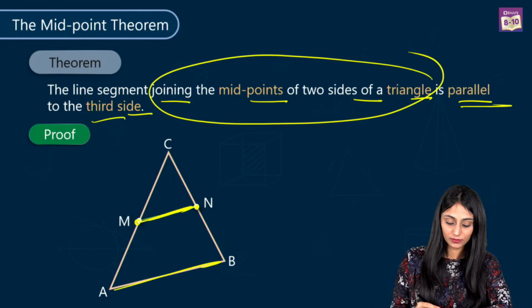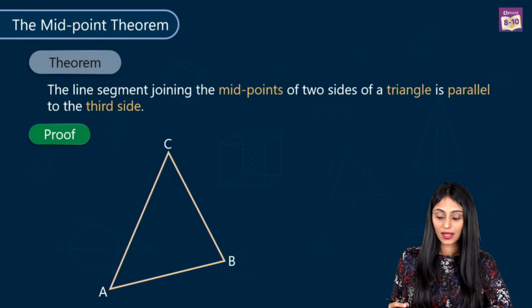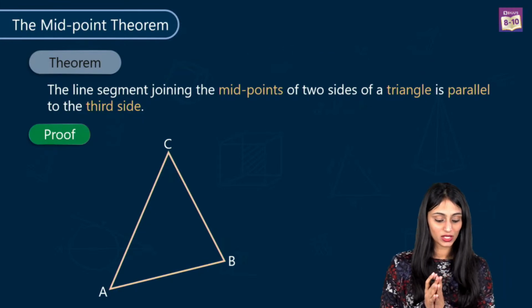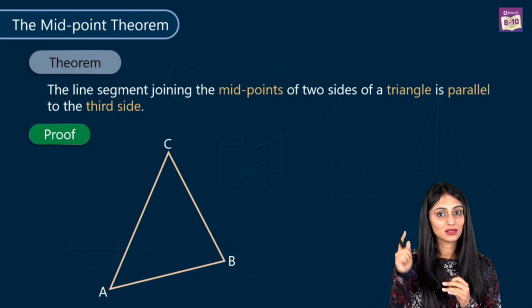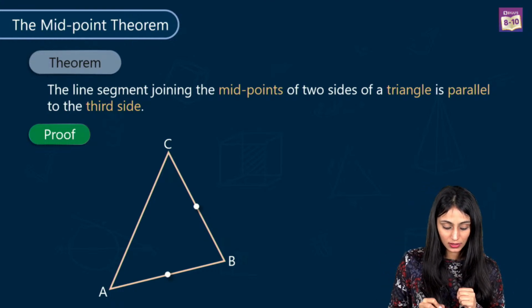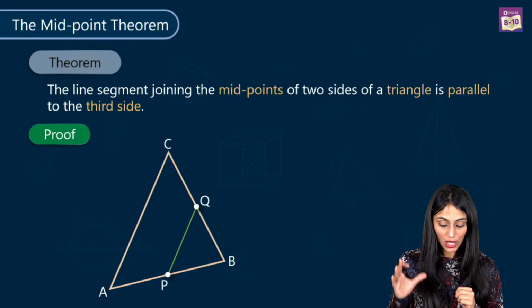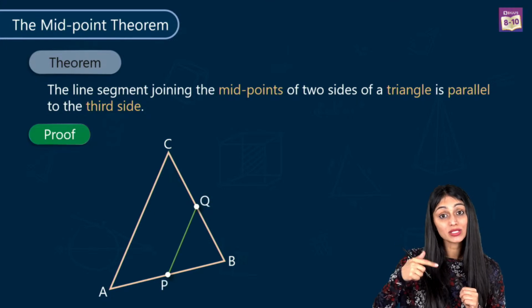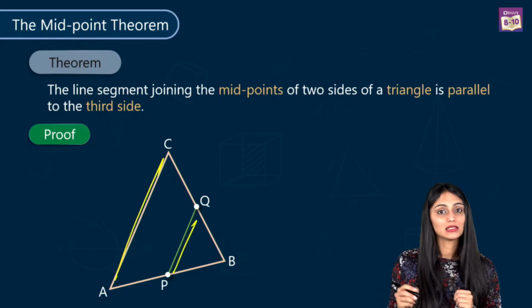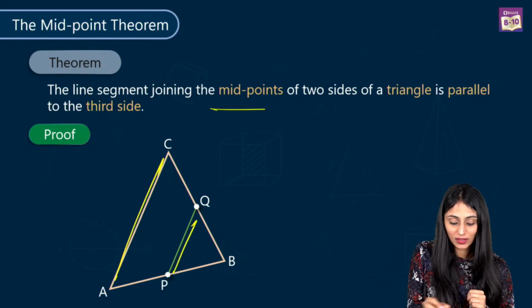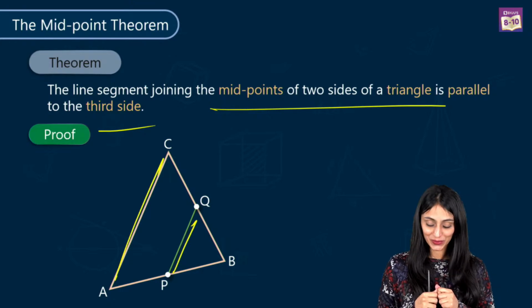All right. Now, let's try this magic one more time. Again, on the same triangle ABC, this time I'll plot the midpoints on AB and BC. Let's mark them P and Q and let's join them. What we see here is that this line PQ is parallel to AC, right? This is parallel to it. And this is what we were supposed to prove here.